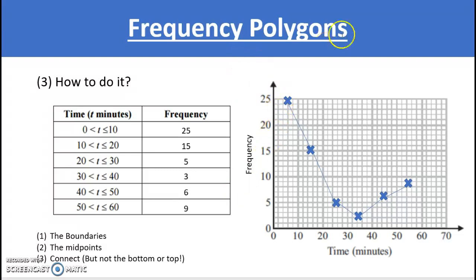Now when people see the word polygon, they're tempted to think, well, I need to complete this. I need to make sure that it is a shape. So they might even connect it here. Or if a graph looks this way, you might try and connect it here. But no, all you really need to consider is the midpoints and the frequency, and it's connected that way.